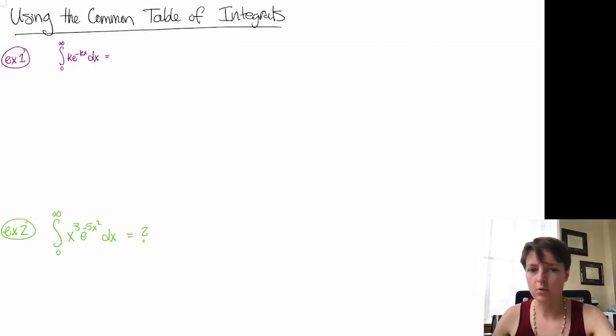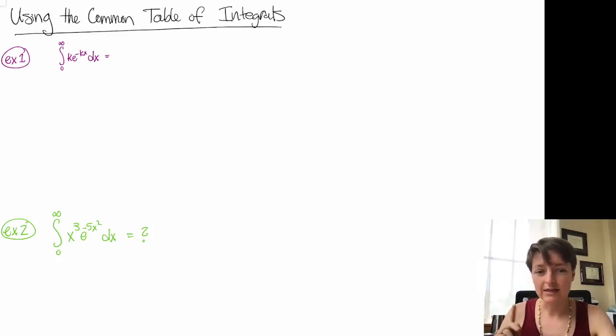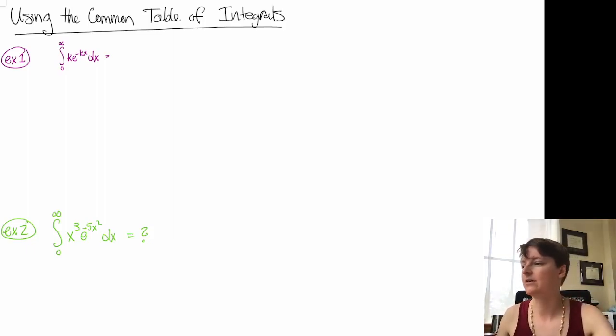What is really important when using this table of integrals is you need to be able to match something in this table to exactly be what you have in your integral expression. It's okay if there's different constants, but it's not okay if there's x's or k or e to the negative x's showing up that are different from what you're trying to solve for. So let's go ahead and look at our version of the table.